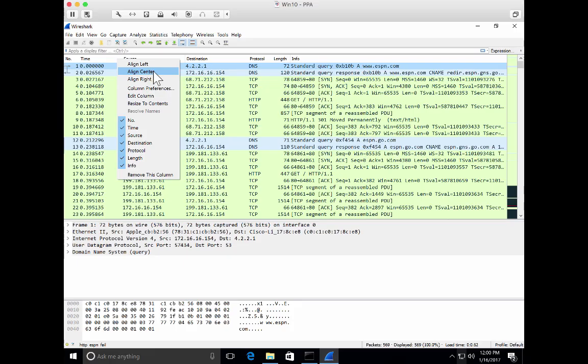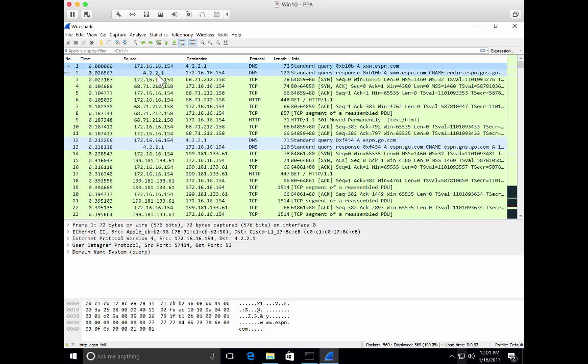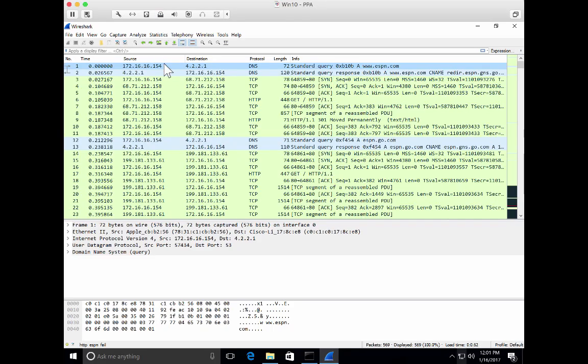Now, what I can also do here is right-click this column, and something I can do is change the alignment, which is kind of nice. So I can click align left, center, right. Say I want the time centered. So I can right-click that and center it, which is a pretty neat thing to do in terms of getting things to where they're a little easier to read. I kind of honestly like some of these things centered, especially if I have the columns where there might be a little bit bigger. So if you have a source address, I might want to center that or something like that. So you have some options here where you can align things a little bit differently.